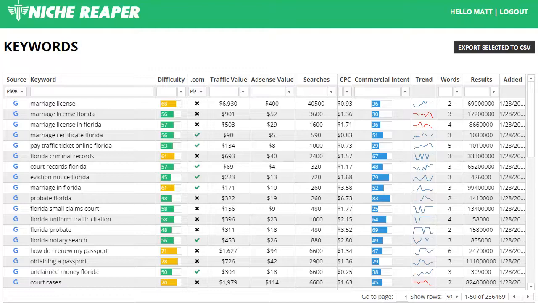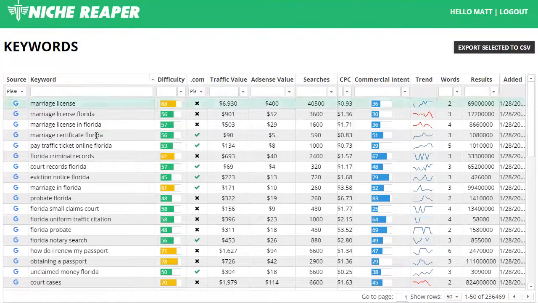Now, a lot of keywords simply don't make the cut. We have selection criteria in place to make sure only valuable keywords are researched and grabbed for you. All the prospective keywords are checked to ensure they have a search volume of over 250, a cost per click value of at least 25 cents, and a commercial intent score of 25% or higher, i.e. they are buyer related keywords. Only keywords that meet these strict criteria get researched and dropped into the database for you to make sure the keywords all have a real world value for you to base your niche sites on.